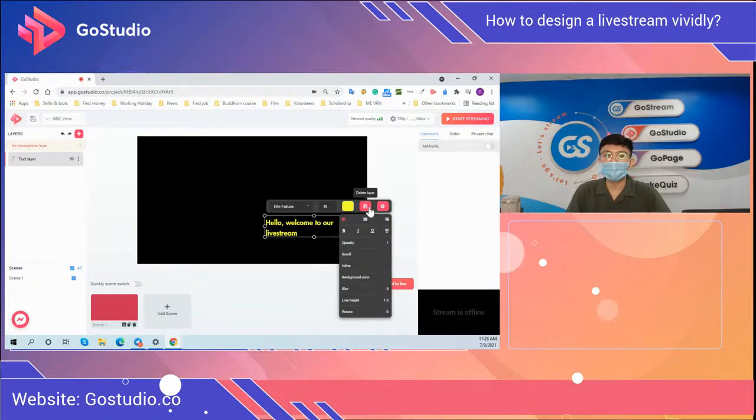So if you get familiar with this button, you can use it very easily. Okay, and with setting, you can do many things like make the text in the middle, or on the right, or on the left, bold.